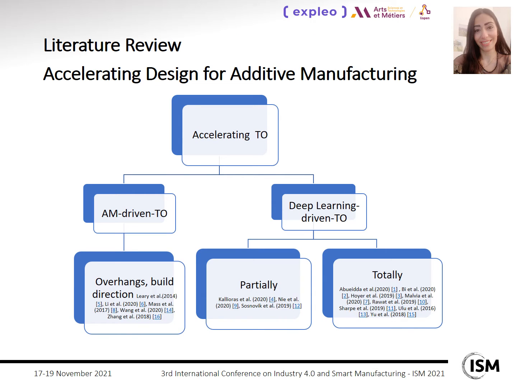In order to accelerate design for additive manufacturing, researchers have proposed two approaches. The first approach is to integrate manufacturing constraints directly to the traditional topology optimization methods. The manufacturing constraints considered are mainly the build orientation and the overhang constraint. And this is due to the fact that these constraints are the most general in manufacturing. The second part chose to instead explore machine and deep learning to either partially or totally replace finite element topology optimization methods. However, none of these methods have integrated manufacturing constraints, but they have left them to the reinterpretation phase.